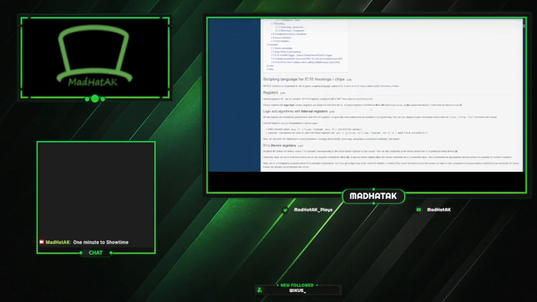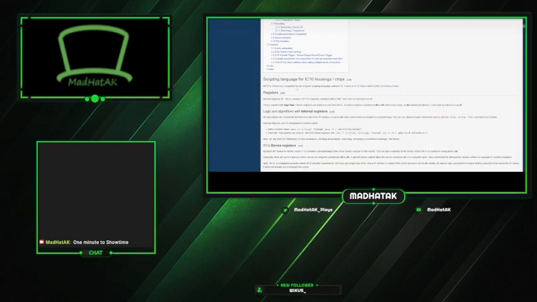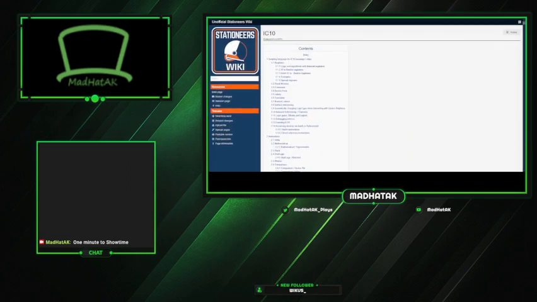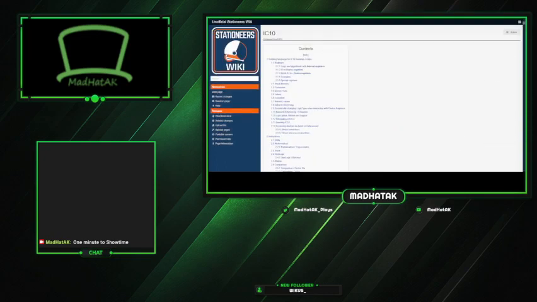It kind of gives you the scripting language for IC10, housing and chips. MIPS is Stationeers' inspiration for the in-game scripting language called IC10. Right, it runs on IC10 chips crafted in the electronics printer. Okay, and then it'll go into the whole thing. So if you kind of want to learn on your own, this is what I use. I come back to this if I have questions.